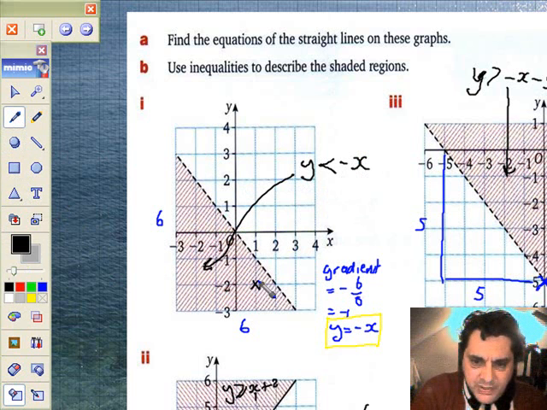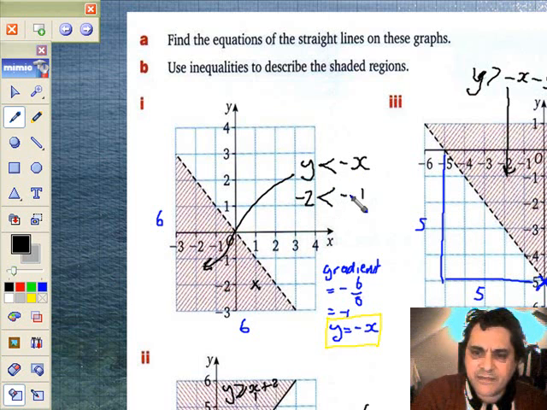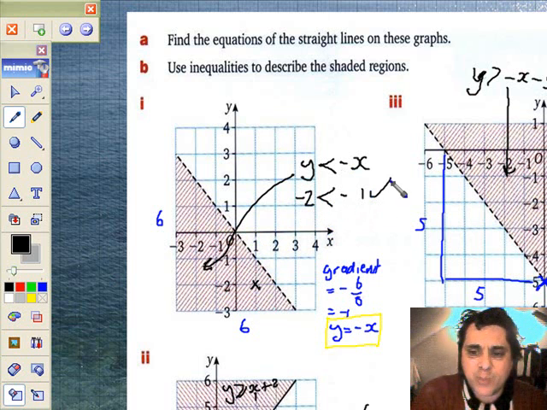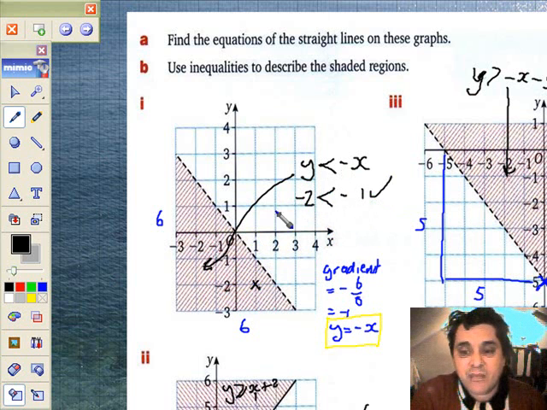If I take the point 1, minus 2, that one there, so I've got the x coordinate of 1 and the y coordinate of minus 2. Now, let's just test it. y has got to be less than the negative value of the x coordinate. Alright, so if x is 1 and y is minus 2, that coordinate is in the region that I require. So is it true? Is the y value less than the minus value for x? Well, x is a positive 1 value, but the equation says minus x, therefore minus 1 instead of 1. Is minus 2 less than minus 1? Yes, it is. It's completely true, and therefore this test point is sitting in the correct region, and we've named the region correctly. That is the region y is less than minus x.